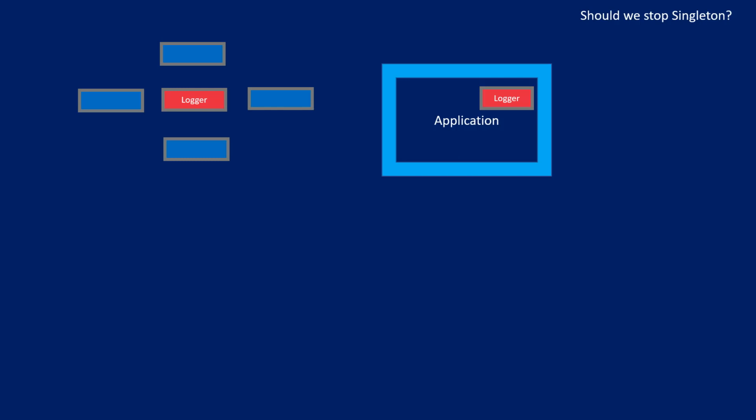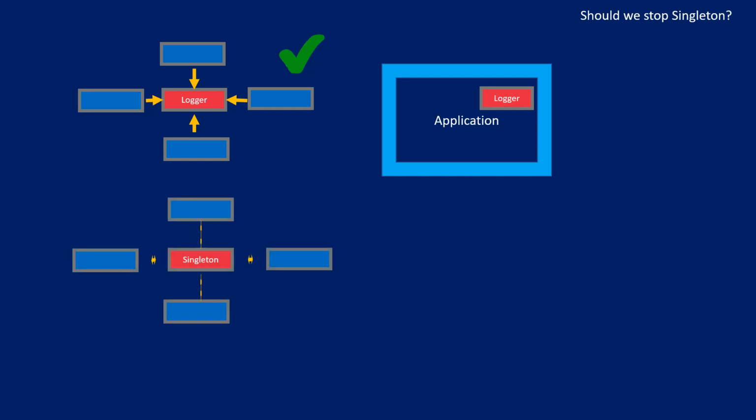Flow of information is always from application to the logger. There's nothing that goes from logger back to the application, which would affect the state of the application. In other words, whether or not loggers are present, applications behave the same. In such cases where the presence or absence of a singleton does not affect the execution flow, it is okay to use the pattern. Then what about other cases where the information needs to flow in both the directions? If we cannot use singleton in such cases, what should we do?